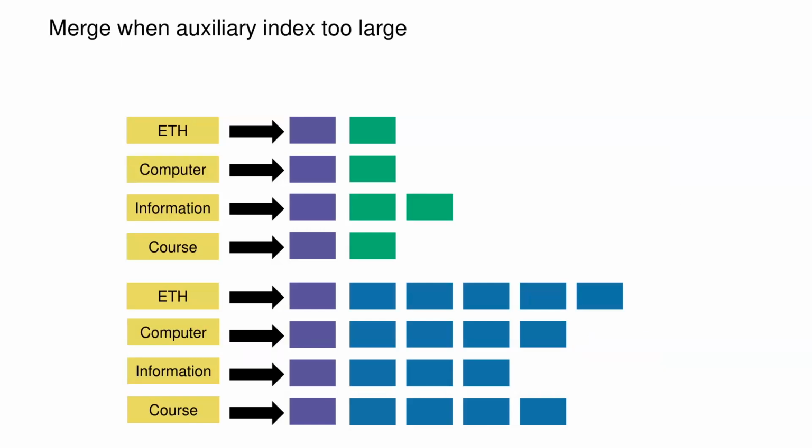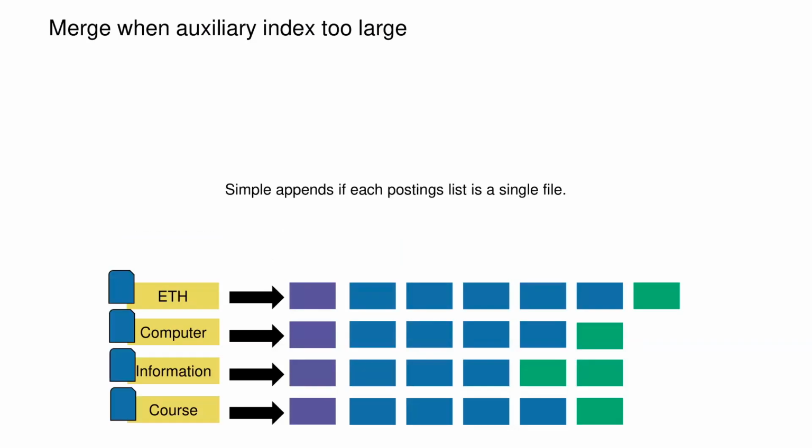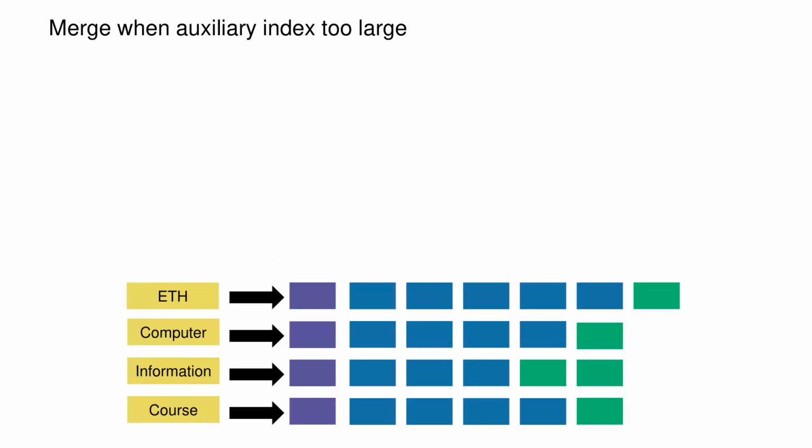All right. And what you can do is that at some point, once you have accumulated changes in memory in your auxiliary index, the auxiliary index is going to grow, right? And then it's going to get slower and slower and slower. So what you can do is periodically, you merge it back into the underlying big index, right? And then you start over with a new auxiliary index. So this is what you could do.